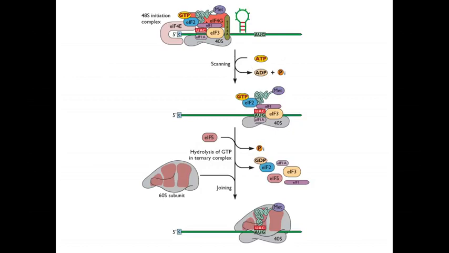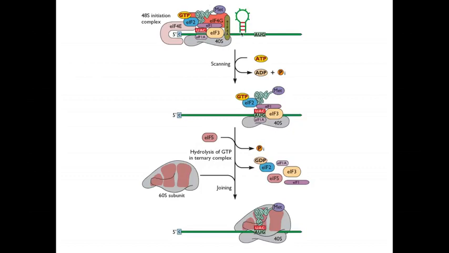And once the 48S complex finds the AUG, then translation initiation can begin. A series of events then occur. EIF5 comes in and helps to hydrolyze the GTP in the ternary complex. A lot of initiation factors are released. And then the 60S subunit can join to produce this complex, the mRNA, the 80S ribosome, and the Met initiation tRNA. Now, in order for the initiation complex to move to the AUG, it has to make sure that there is no secondary structure.